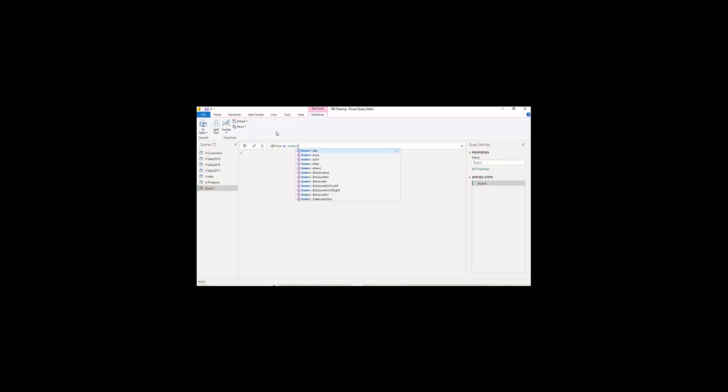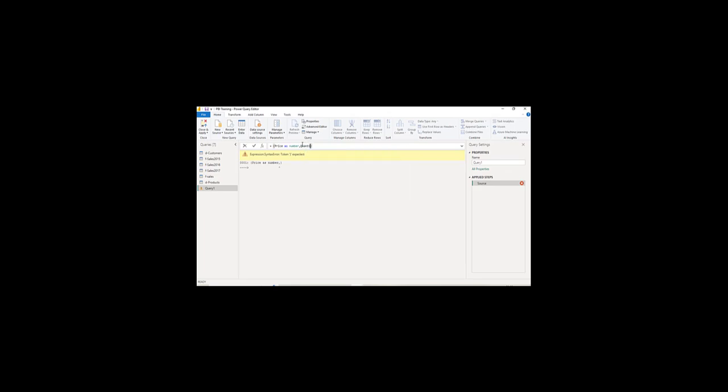This language is case sensitive, as I told you. Comma, quantity, quantity as a number. So these are the data types I have written, again equals to.